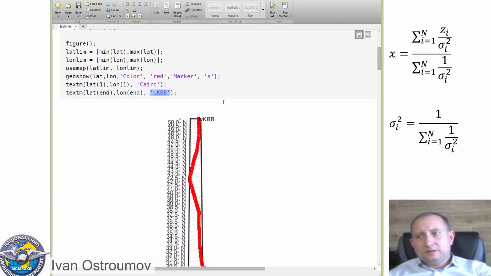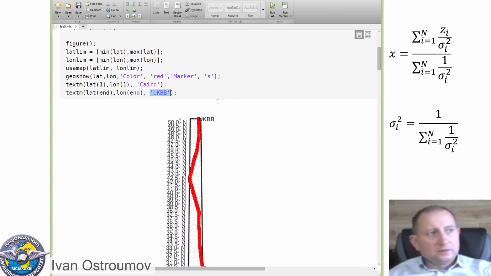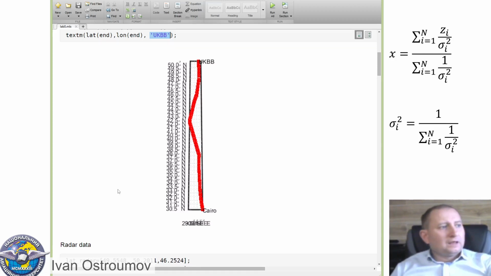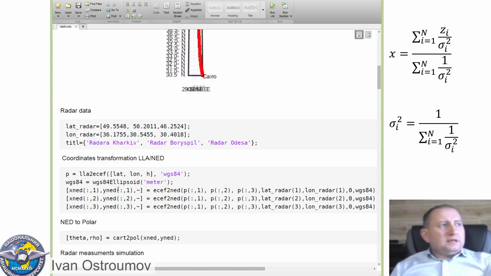And here at the end of my figure, we can see what we've got. We've got a GeoShow picture with latitude and longitude, and we've got our trajectory. Okay, next.